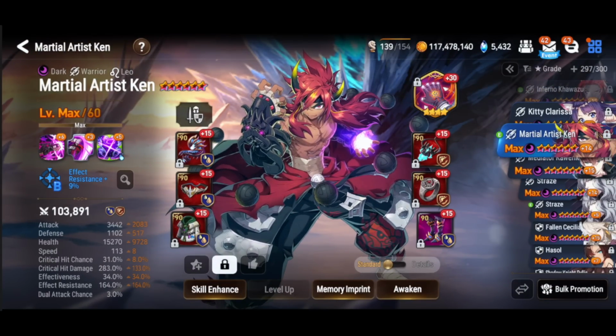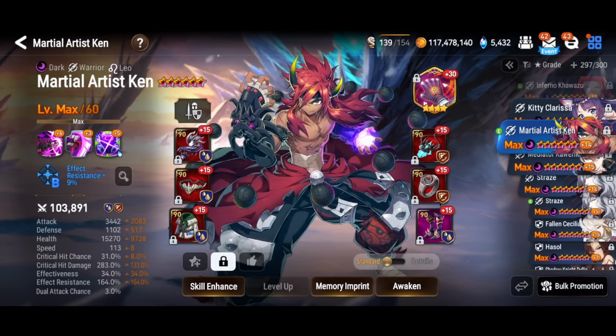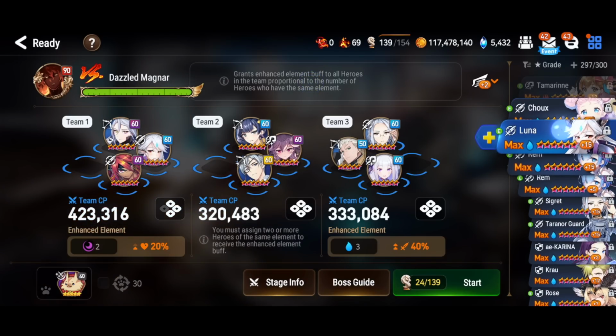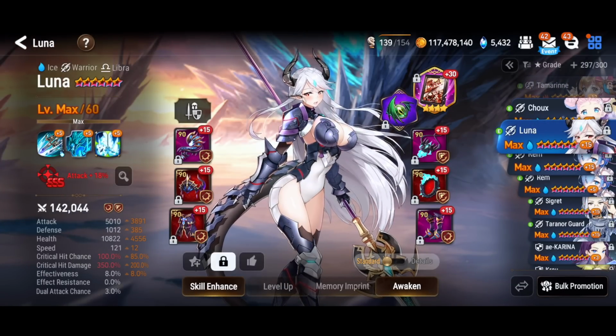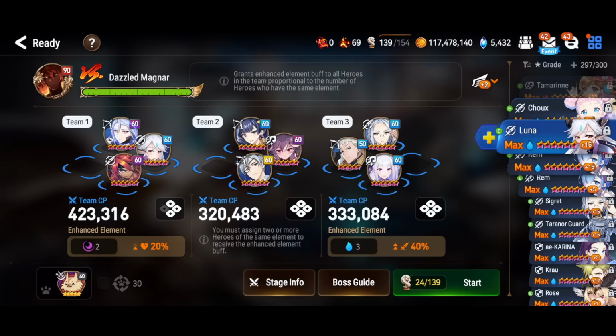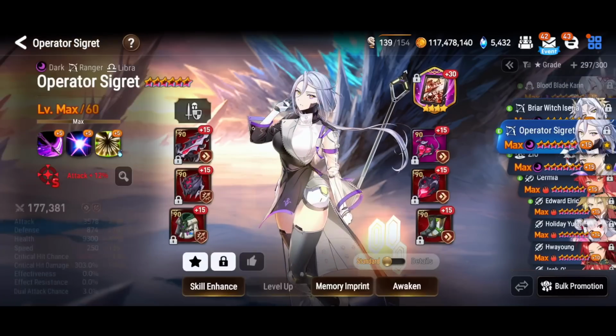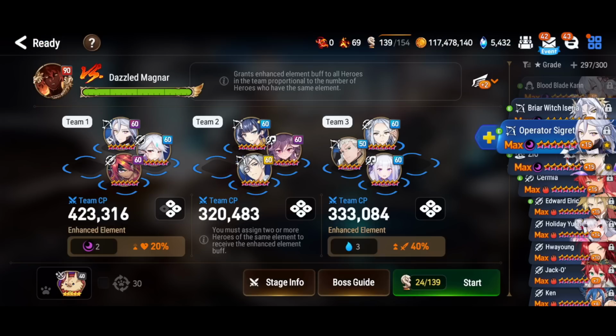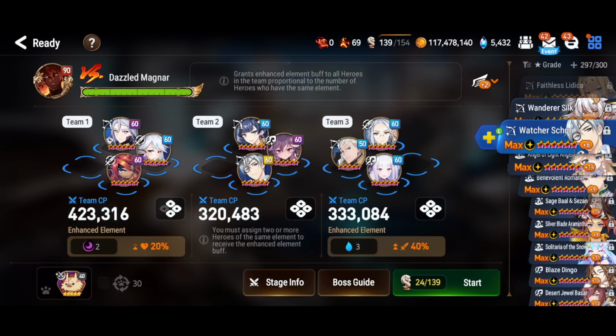Now, martial artist Ken can practically solo stage 1. You don't need this ER on him, and a damage artifact would make more sense than what I have, so just throw him on there and win. Now, my Luna is pretty cracked. Yours doesn't have to be. Like I said, it's a martial artist Ken show. These two here are just for support. And the third unit I used, Operator Sigrid, she's there just to give martial artist Ken an attack buff. So you can use any attack buffer, really.